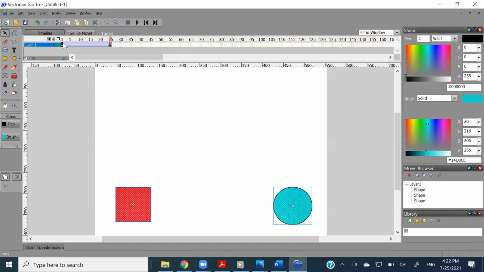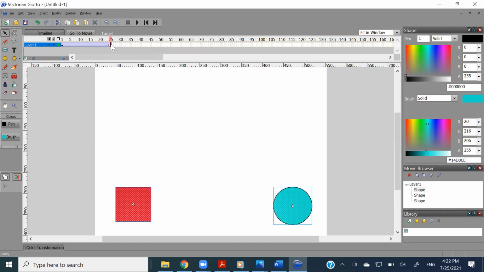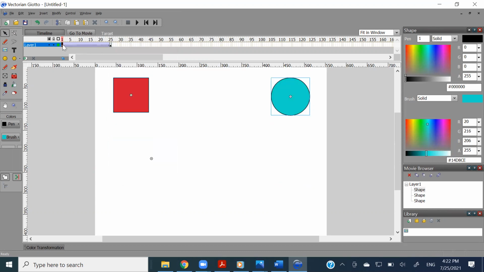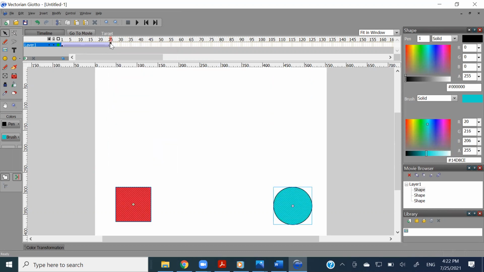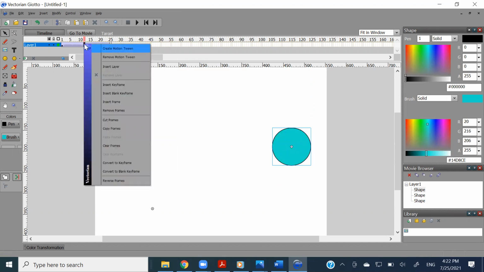So in the very first frame, we create two shapes and we move to some other frame for the movement. So we right click and we insert a keyframe. Then in between the first frame and the keyframe that we have given, we right click on the place in between on the timeline and we say create motion tween.